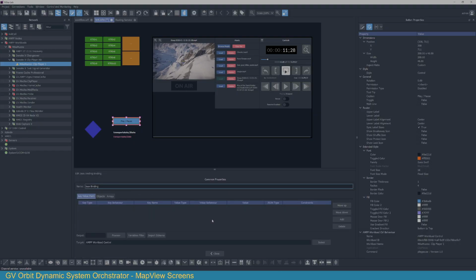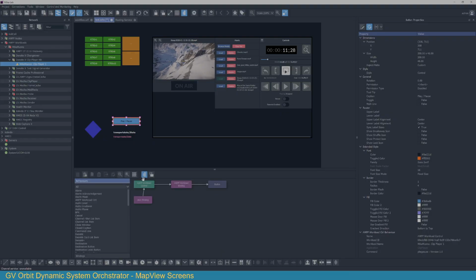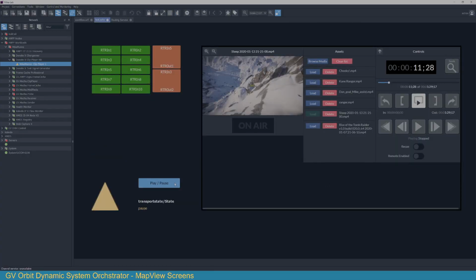The schema for play pause just needs an empty array, so there is nothing being sent from our JSON binding. We see here as well we have a test mode. Similar to our run mode here, we have a test mode which is a pencil and ruler, but we're not going to use that. We're going to go straight to our run mode, save the changes, press our play pause button, and straight away we've controlled the clip player.